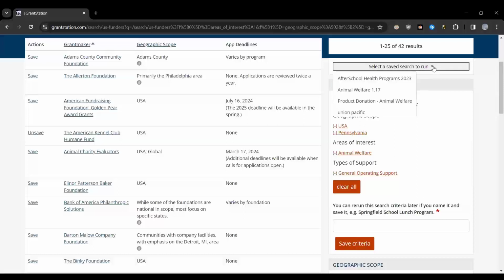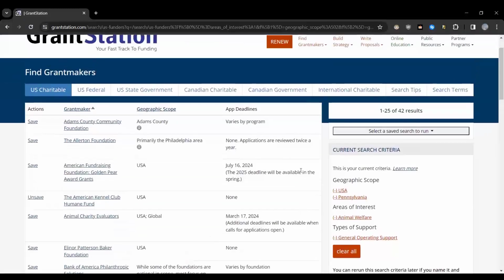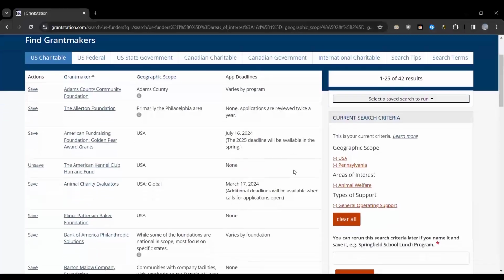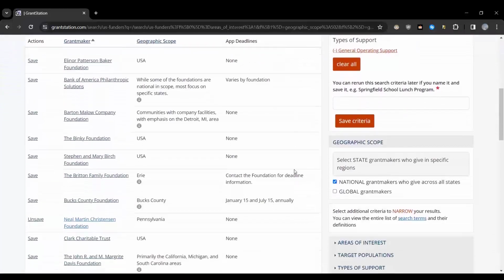Just to show you how that works, if you click that down button right here, we can actually name it, have specific searches that we rerun. So you could come in every month, run a search, see if anything new has been added that might have been missed from your project description worksheet that you created earlier. So looking at everything we've got here, let's go ahead and scroll down this list.